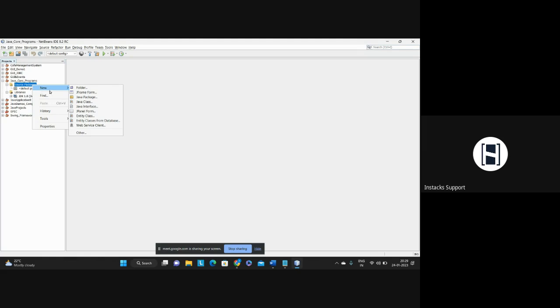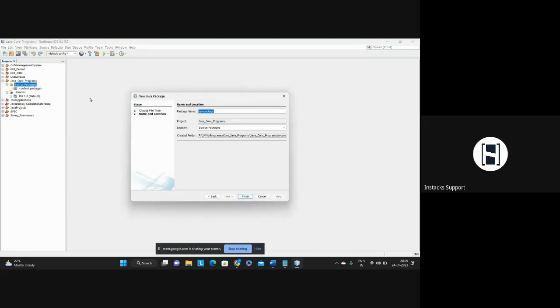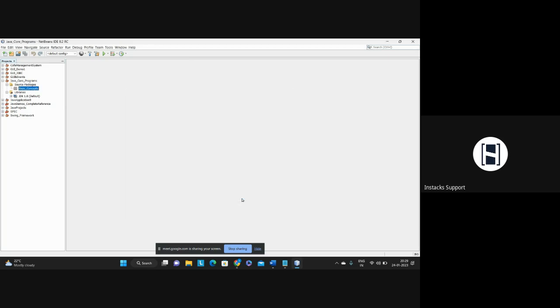In new, you can see here new package. Select it. Now give a name for the package. So I am saying basic_concepts. That is the name of my folder, or name of the package, that I am going to be giving. Once done, give finish. So now you can see that the package is created for me.